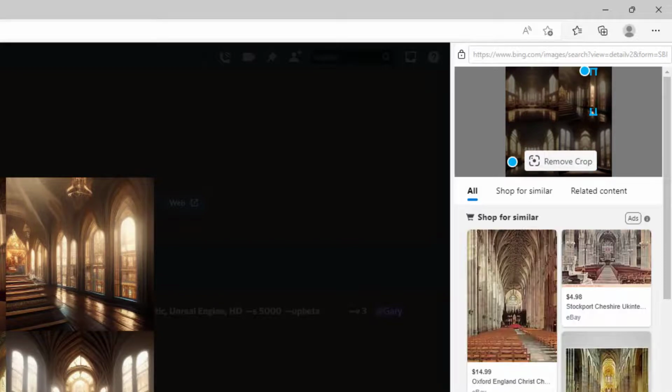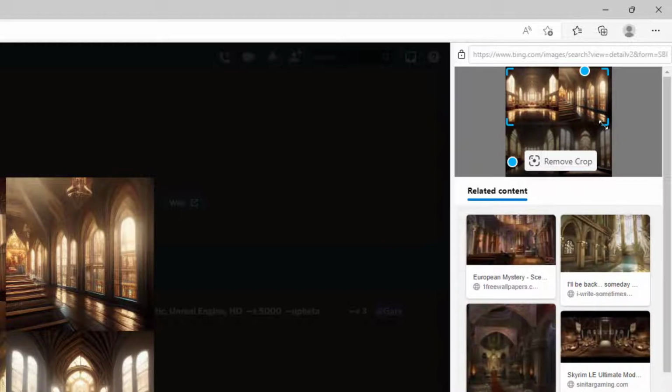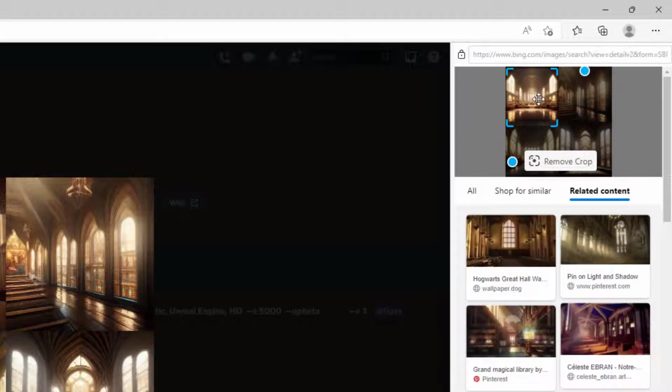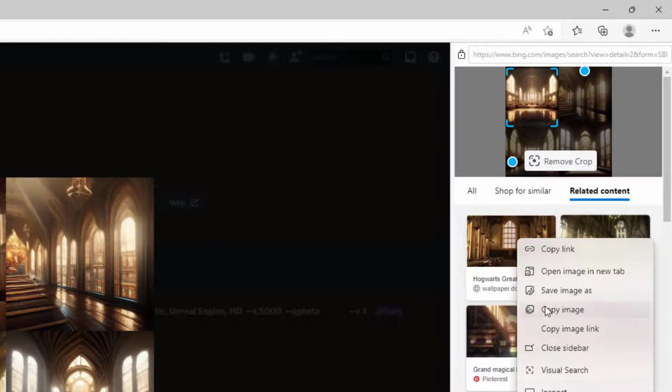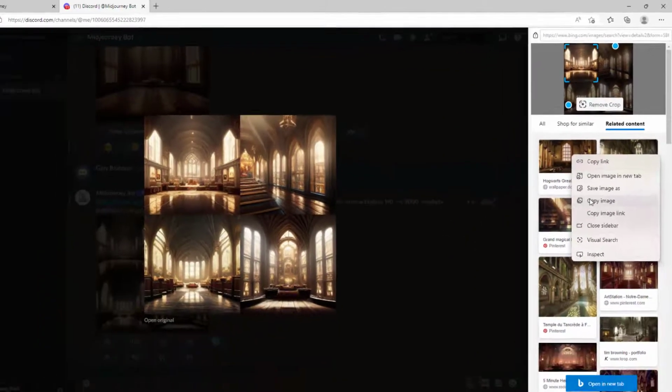So we're going to select here and we're going to drag over here. I like that top left one, so we're going to drag over here and we'll drag something about right here. Now anything that's in this cropped area, as you can see right here, brings up certain things. We got one right here, looks pretty close to it right there, so we can use that. And we can also use this one as a reference if we want to. So if we right click this and choose copy image, okay, we can do that.